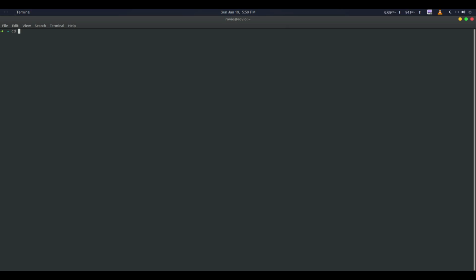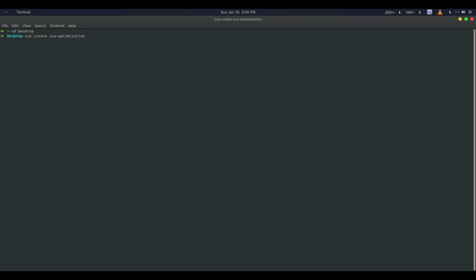So I'm just going to go to my desktop, and then I'm going to run vue create. Let's name this vue-optimization. It's Asian, I can't spell.